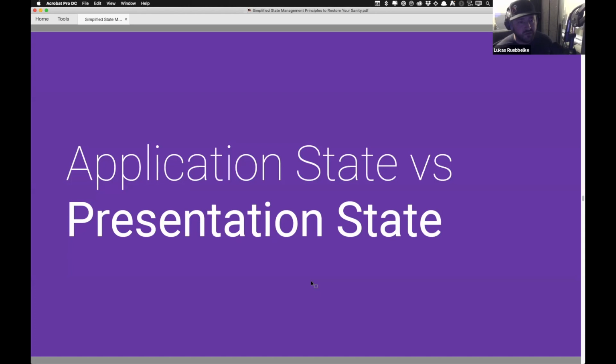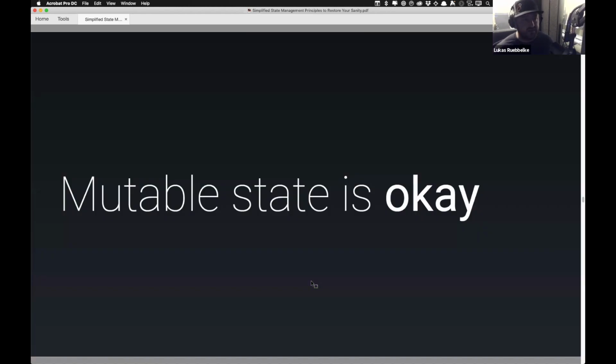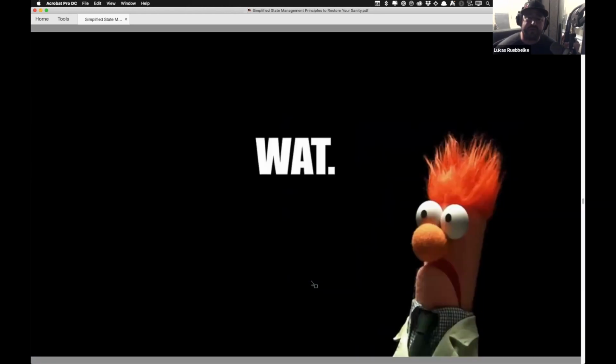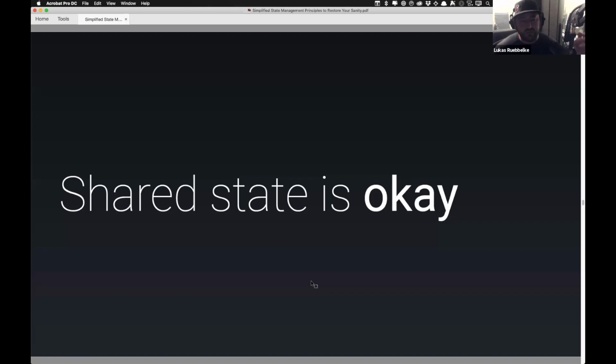One small caveat here, or I want to talk about this. Mutable state is okay. This is a slightly advanced segue here real quick, but mutable state is okay. A lot of people, when you say this, because we've been hearing, you even heard me say it, shared mutable state is the devil. You should use immutable operations, on and on and on. So what I want to clarify here is that mutable state is okay.